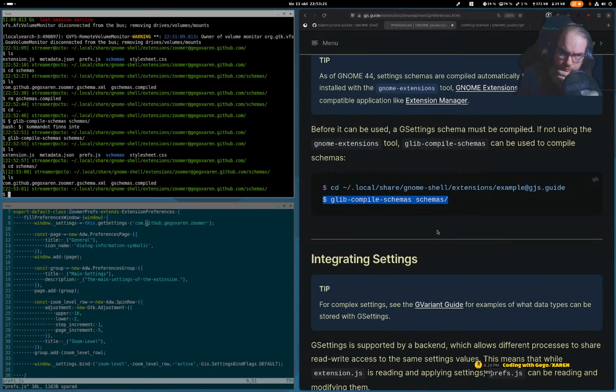Before it can be used, gschema must be compiled. If not, using GNOME extensions tool.